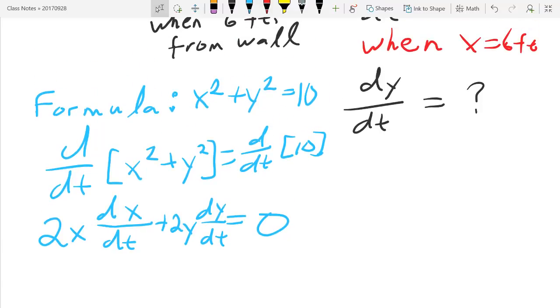Okay, now do we have numbers to plug into this formula now that we got to this point? Do we have a value for x? x is 6, right? We know dx dt, that would be 1. Do we necessarily know y? We haven't said it just yet, nor dy dt. But if we know x at this moment, can we figure out what y is? Yes, we can. So let's find y.